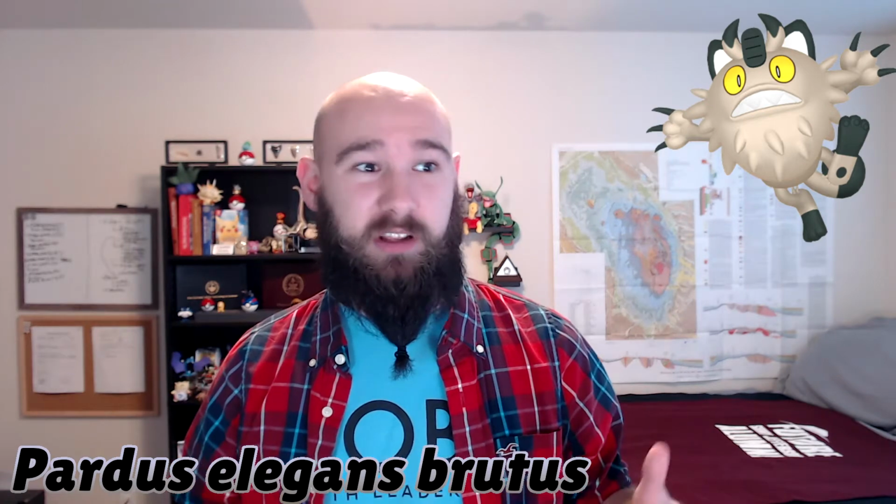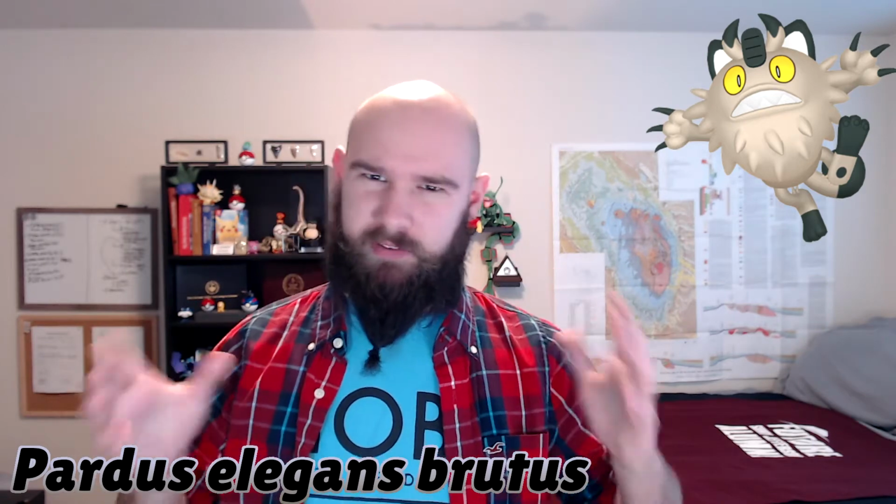So I was curious, do I still keep the same genus and species and then just give Perserker and Galarian Meowth a subspecies name, or do I give it something totally new? And so I decided to just stick with the formula and give it a subspecies name. So for Galarian Meowth and Perserker, they have the scientific name Pardus elegans brutus, which is basically just a corruption of the word brute. I don't believe that's an actual Latin root, but they're kind of broody. I think they're based slightly on miners, but also on Vikings, both of whom tend to be a little more broody, so I think it works.